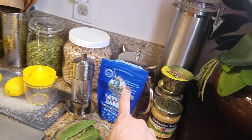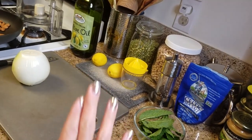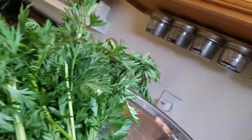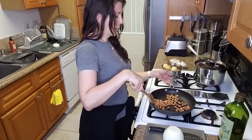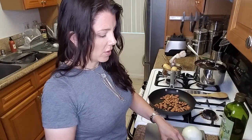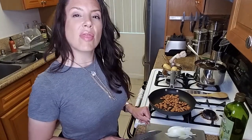Let me show you the ingredients: mint, garlic, some salt and pepper, lemon juice, olive oil. It called for scallions, which I don't have, so I'm going to substitute a little bit of raw onion. And we're going to do some toasted almonds, and of course the actual carrot tops. I have these almonds toasting up here. I have a few pine nuts left — not a lot, about this many — so I'll go ahead and use what I have. I want to save some onion for the main course to brown with the potatoes and carrots, so just a little bit of onion is going in the pesto.